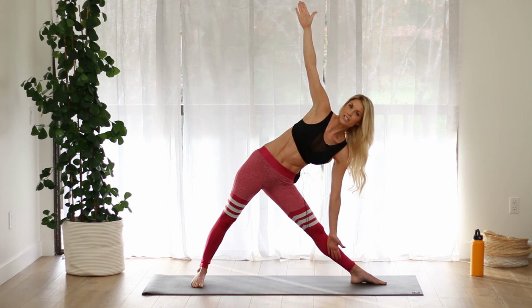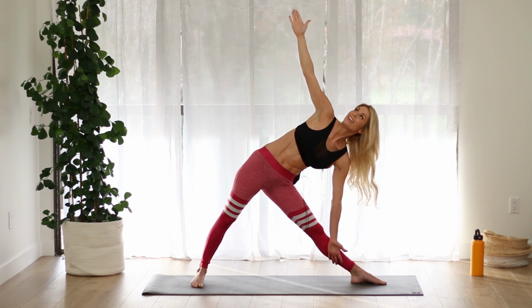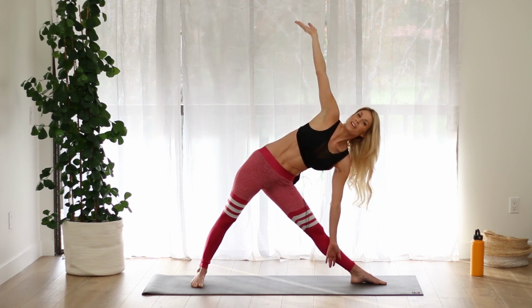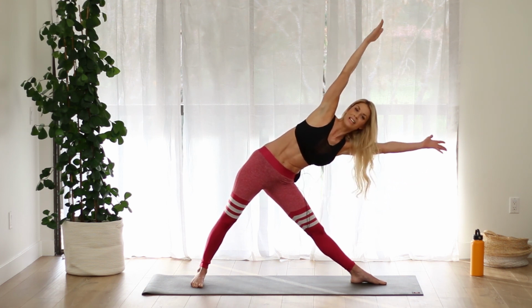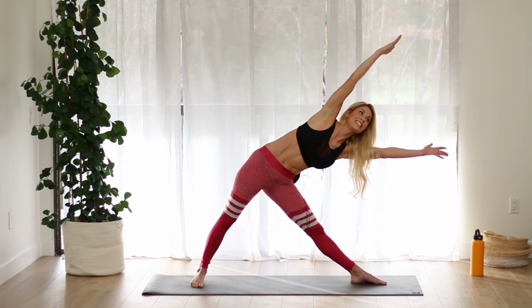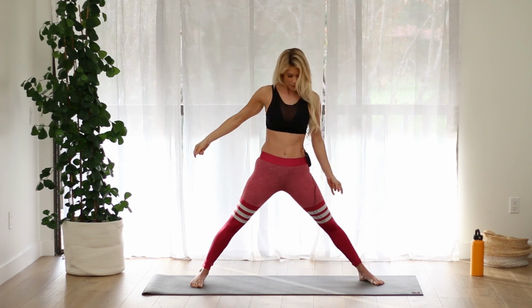So just an inch, but reach a little bit lower with the bottom hand. We're here for 5, 4, 3, 2, 1. Reach the top arm over. Reach the bottom arm over. Flat toes pause. Let it shake, let it shake. And bring it up, shake it out.